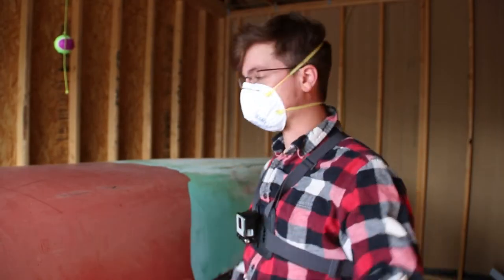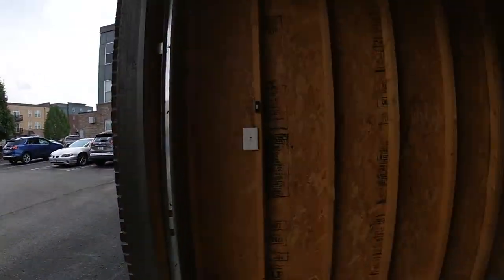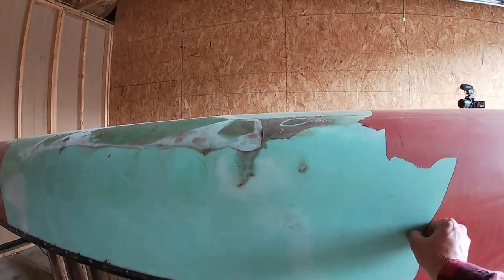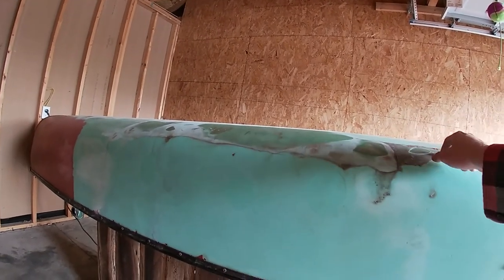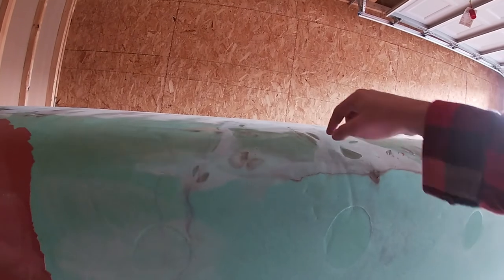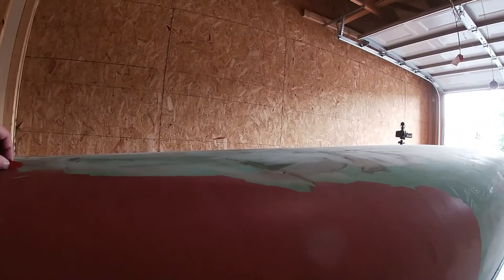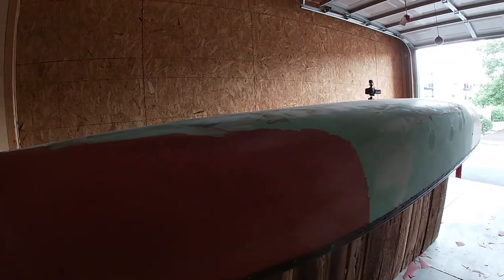I don't think I hit record on that, so you guys are gonna see all of this through here. On the other side, I haven't really touched it much with the sander, but we do have some pretty good bumps here. These are superficial. We'll find out more about it as we sand. And you got a couple stress cracks here, probably just from the UV rays and drying it out. So I'll put a light layer of epoxy in here later this week as well. And then I'll find a way to pull some of this paint off, or I'll just paint over it. Since it's still on there pretty good, I'm not gonna have to worry too much.